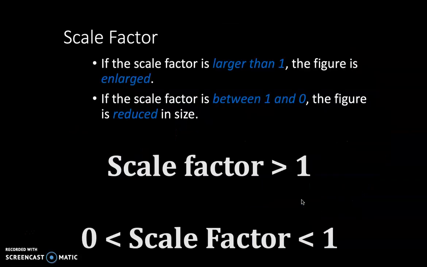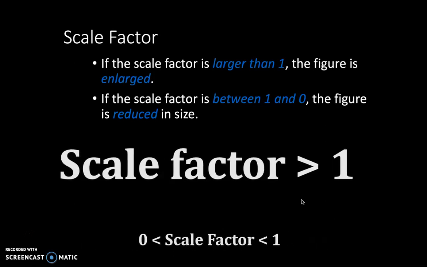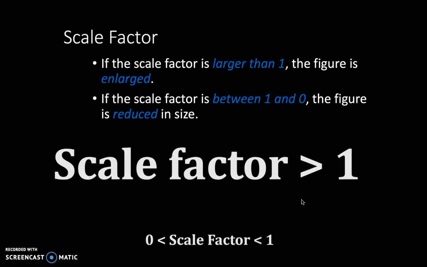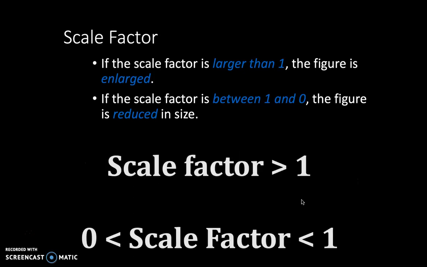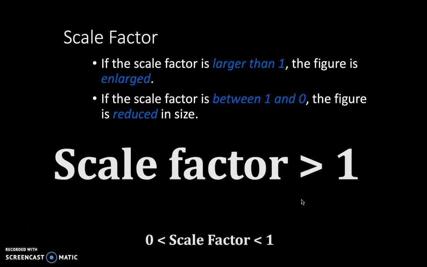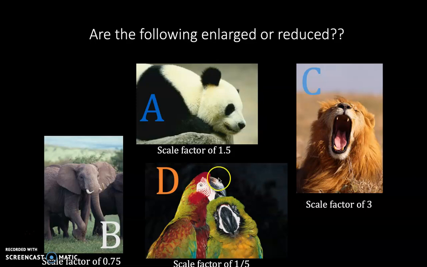So scale factors, if they're larger than 1, like we just did with Igor, he was 2. He went twice the size. Then they're going to get larger. But if it's under 1, then the scale factor is going to get smaller. So let's take a look at this. See this panda right here?